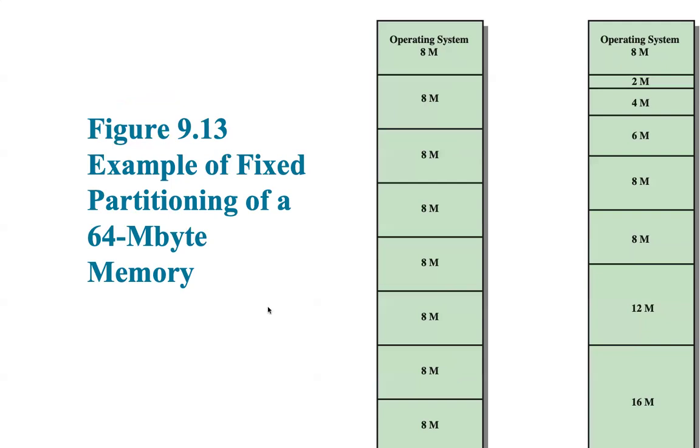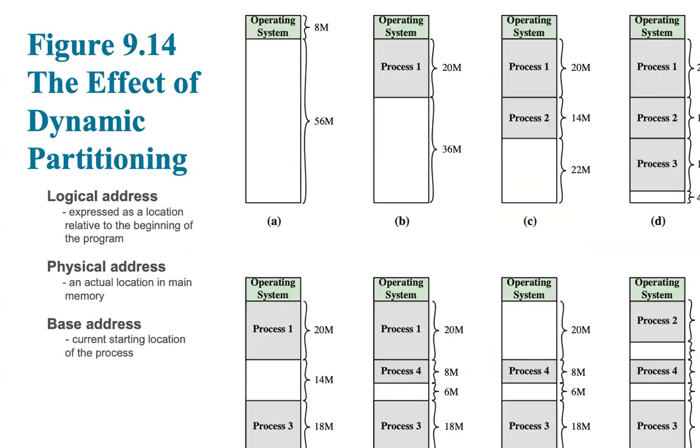So here is an example of a fixed partitioning of a 64 megabyte memory. Is this the best way of utilizing your memory? So we have equal size partitions. Here you have unequal size partitions. So you can allocate some memory. Do you want to allocate this level? What if you need more, then do you allocate two of them? Or do you just want to allocate exactly what you need? Those are some examples of choices that you could be having. Then we have dynamic partitioning.